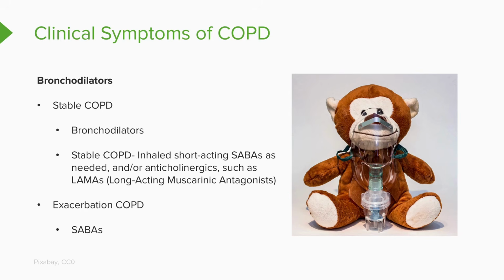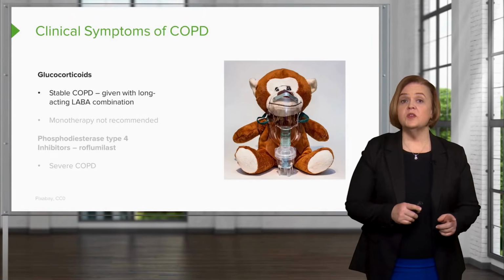Now we're in a crisis, so what are we going to do? You got it. Short-actings, right? Wait a minute, if you've watched our asthma video, which medications do we use for an acute exacerbation there? Short-acting beta-2 adrenergic agonist. So the takeaway point, whenever somebody's in respiratory distress, we've got these bronchodilation issues, we need to open up those airways, SABAs are your answer, right? Doesn't necessarily mean, why do we get there? That's not our most important point. When we know we need to have bronchodilation, a SABA is always going to be the answer. So those were the bronchodilators.